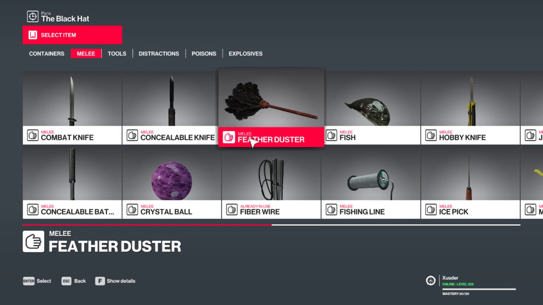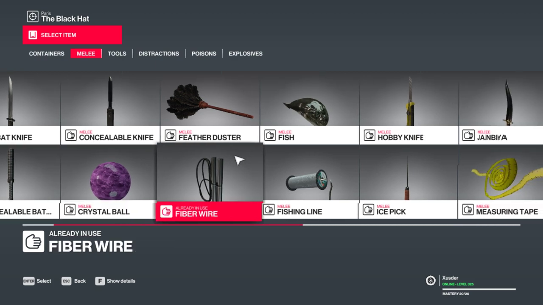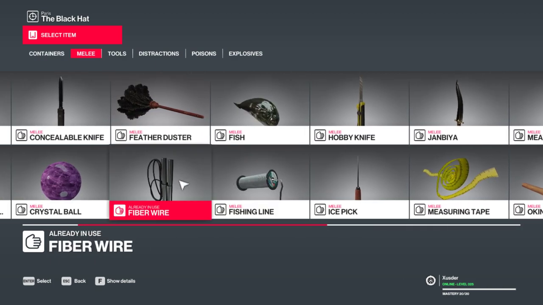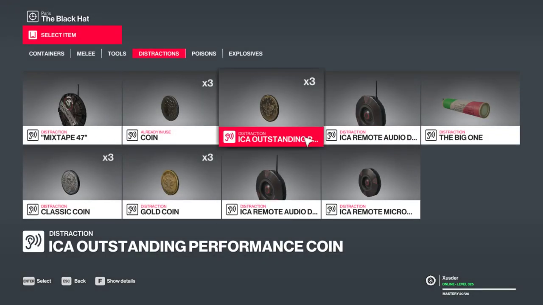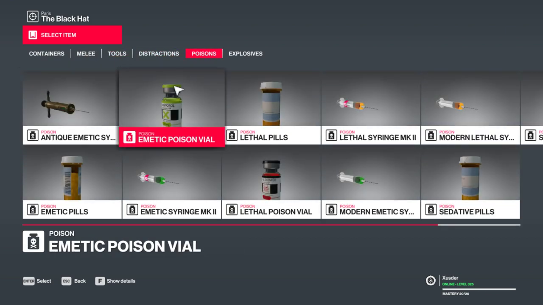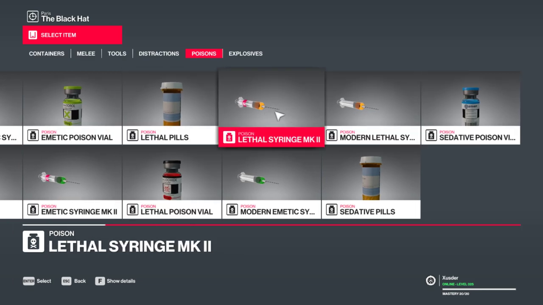Should I use the fiber wire? Or maybe I can use the baton. Well, this is going to be a little complicated. I don't know which one I'm going to use. Can't be smuggled through frisk zones. I'm going to go with the baton. And let's see, what can I use to... Maybe I should bring some poison. I've heard that the poison strategy works really well in this. So that might be good, but I don't know.